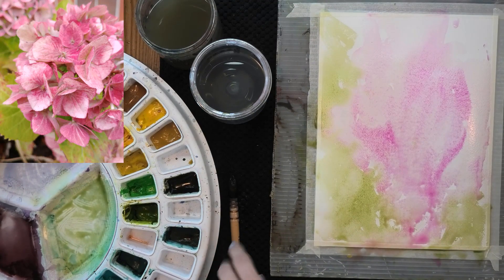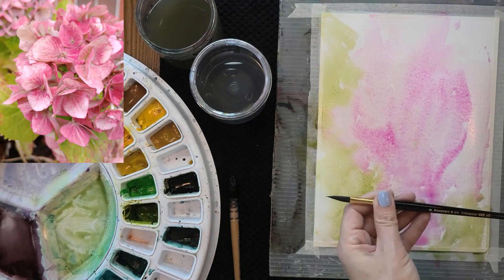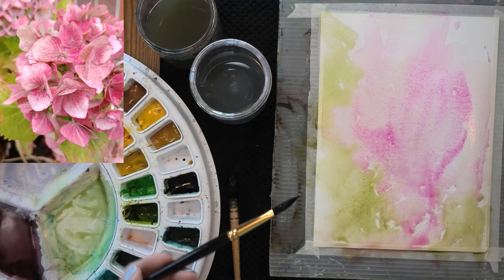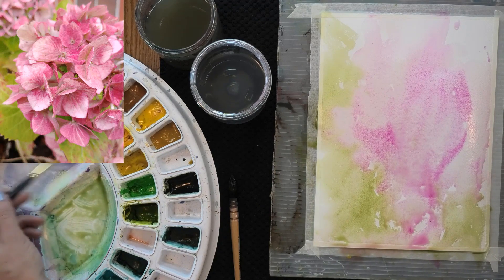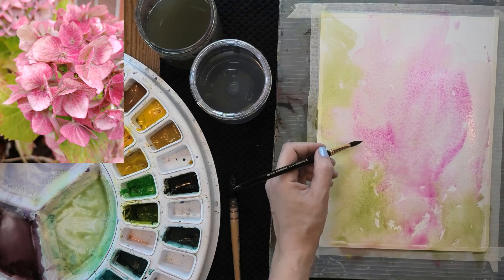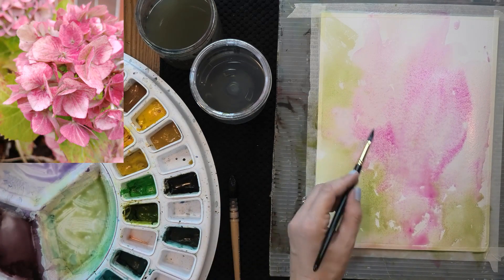While this is starting to dry we're going to change brushes — we're not going to walk away because there's more we can do while the paint is moist and shiny. We're going to try out the number 10 triangular brush from Rosemary and Company. It's got a shorter body than the dagger stripers I often use, but I still get an interesting shape with the angled bristles. We're going to create some shadow areas using a blue-violet — a little bit of cobalt teal and a little bit of bright rose — which should give a grayish violet.